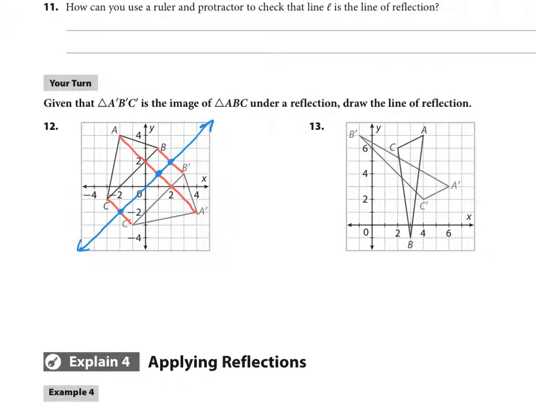Now you may be asked to come up with that equation. That's something that we have done in the past. So don't be surprised to see something like that on your assignment. Try number 13. You'll see the solution up here very shortly. But try that out and we'll be done with this lesson.